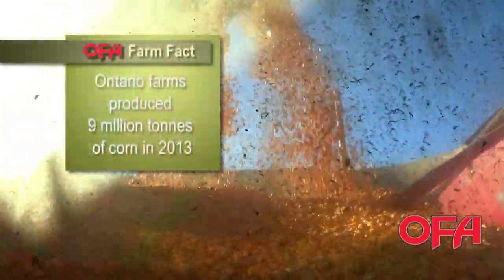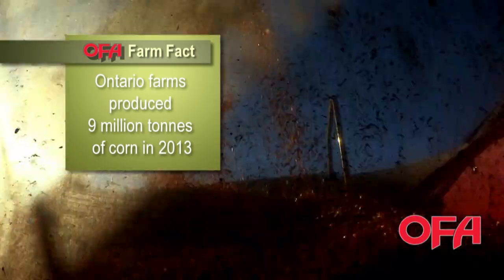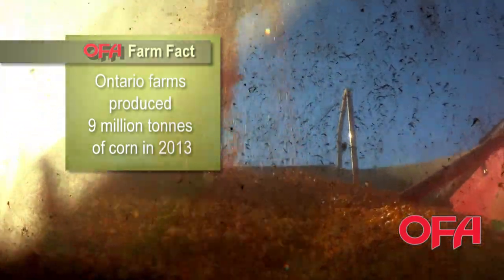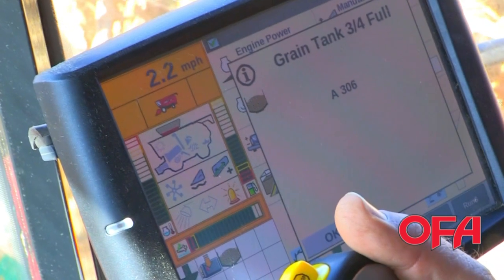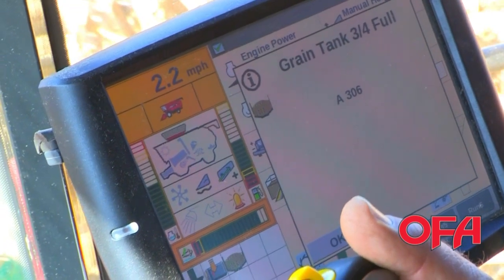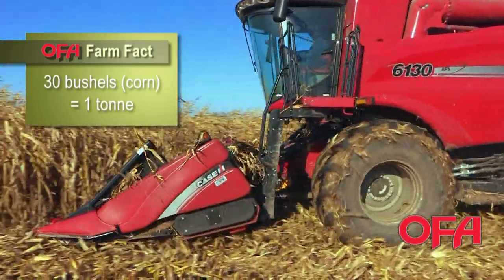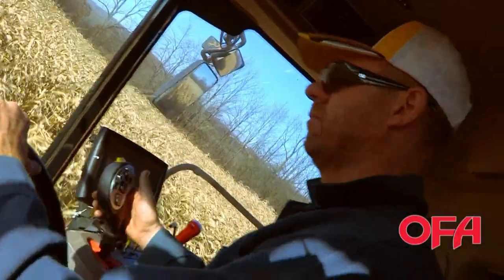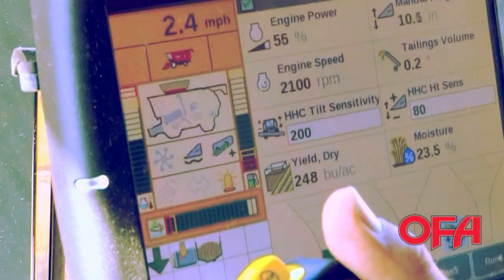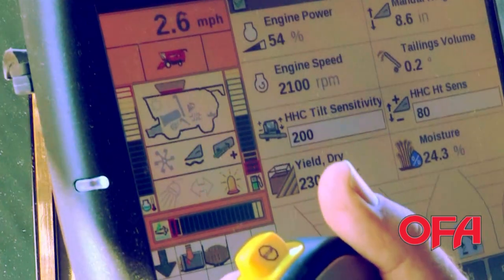So the bin back there, when it's absolutely filled right to the top, there's probably close to six and a half to seven ton. That's just telling me the grain tank is three quarters full right now. This here is better than normal — just like in my monitor here, it's running just over 200 bushel to the acre. For this area, that's exceptional.